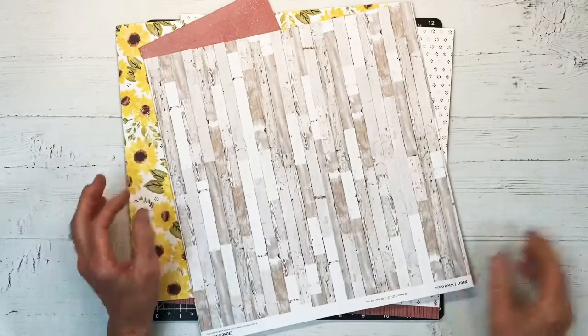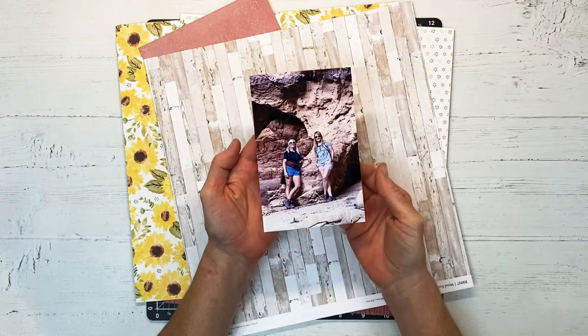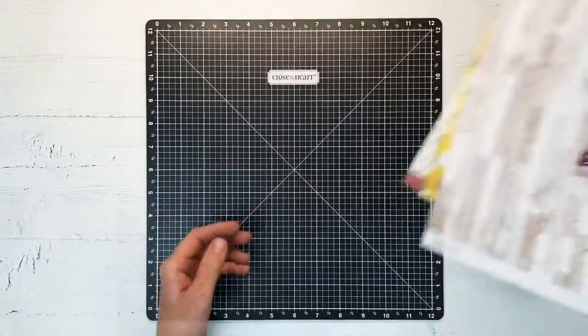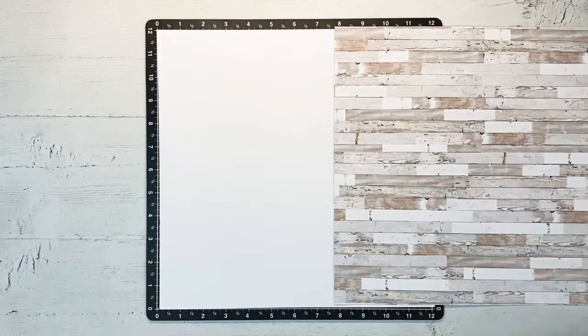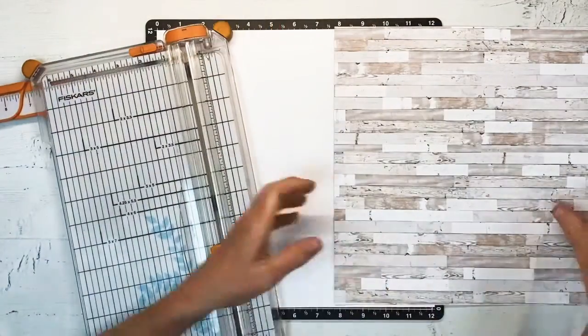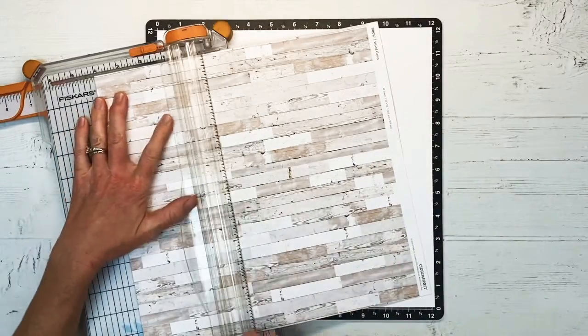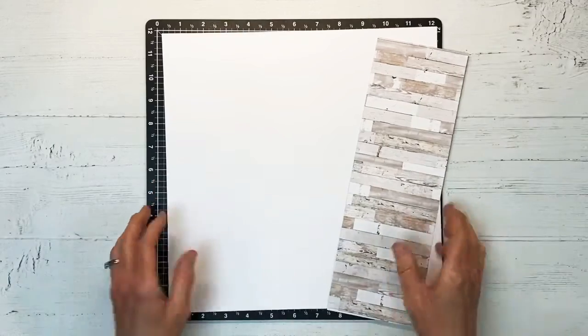So I'm going to use this paper for my scrapbook layout today, and I have a photo of one of my best friends and we were hiking in a slot canyon in Escalante. For my base page, I have a sheet of the vanilla cardstock, and I want to just add a kind of the rule of thirds. We're going to do 4 inches. So I'm trimming this down on my paper trimmer. I'm going to put this on the border over on the right hand side.